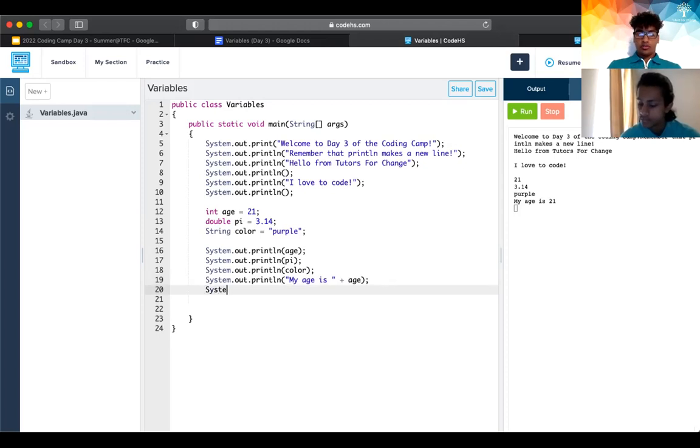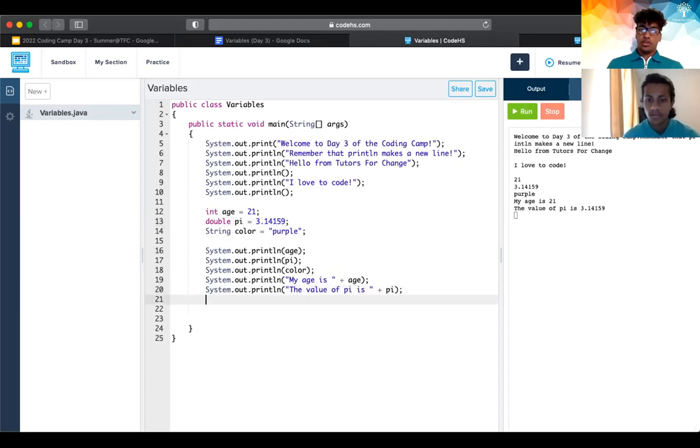Okay, so we'll do the same thing. System.out.println. We can put the value of pi is, and then we put a plus sign, and we put pi. So we're attaching the variable pi to this text. We put the space here, semicolon, and we run it. And it gives us the value of pi is 3.14. And again, we can change this to 3.14159, and we run it, and it'll give us the updated value of pi that we had.